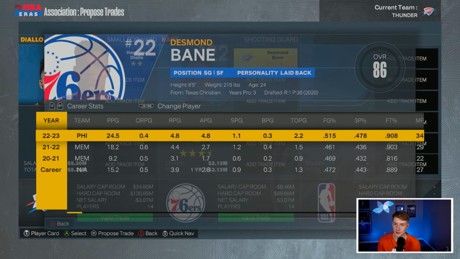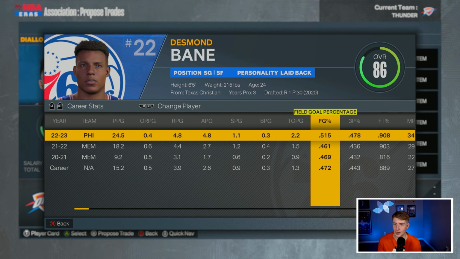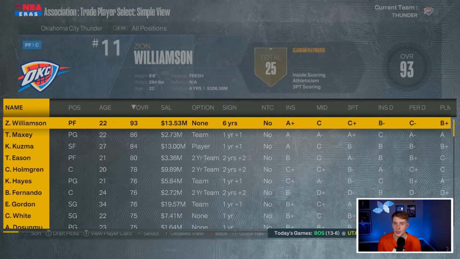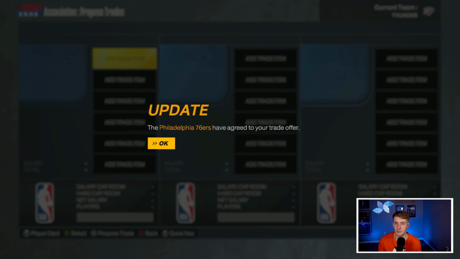It's just not working. So what if we can get Desmond Bane? He's actually having a really good season right now, 24.5 points per game out of Texas Christian. Hamdi Diallo. I think I have to sacrifice this unprotected pick. It's 3-star trade value, but getting Desmond Bane I think is worth it.